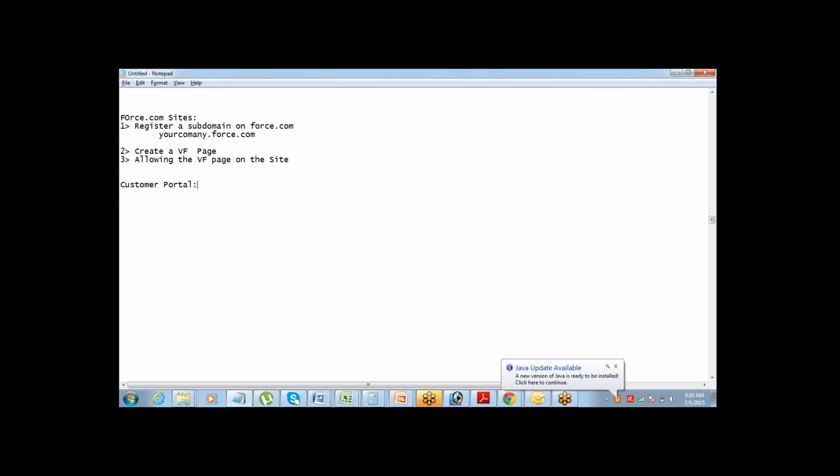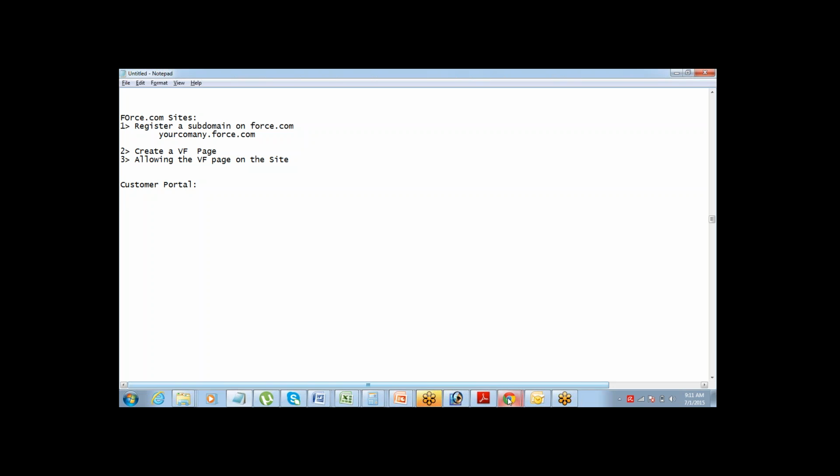But with a customer portal, Salesforce gives you additional licenses for your customers. And for each license, there will be a price involved. So if you have 20 customers, Salesforce will give you 20 customer portal licenses, and for each portal license they will charge you a certain amount. The same thing goes for 50 or 100, they're going to charge you for that. Correct? Okay. That's how a customer portal works basically.